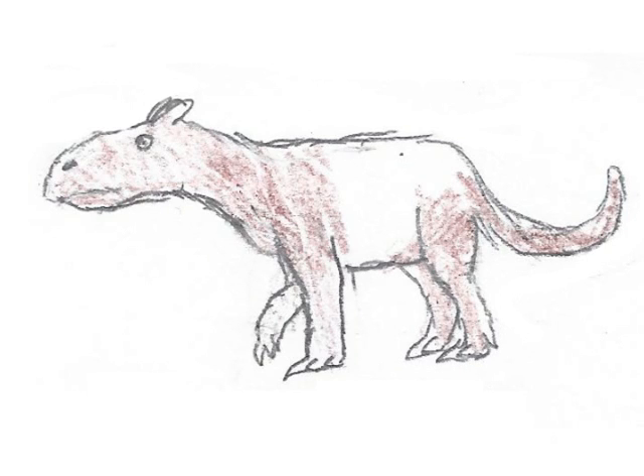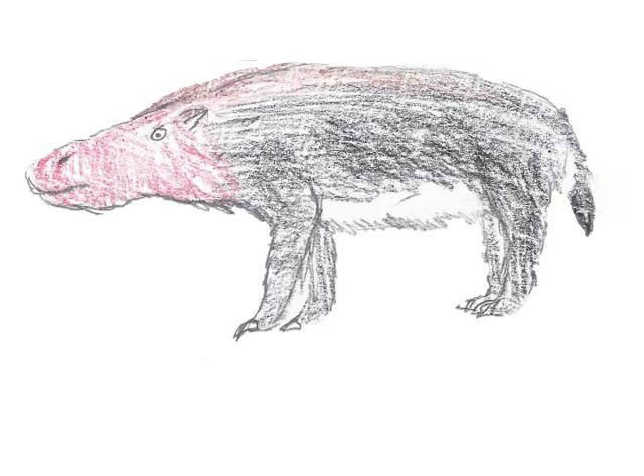Another notable discovery from this year was that a group of small pig-sized creatures called Cambaytherium from India were in fact the ancestors of perissodactyls like rhinos and horses. They had five digits on their hands, which later evolved into the hooves that their evolutionary descendants are known for. An early relative of hippos named Jaggermeryx was also found this year, with large and sensitive lips that it probably used in conjunction with its mobile snout to feed on water grasses. This animal was actually named after Mick Jagger for its peculiar features.